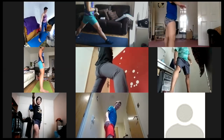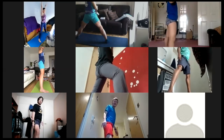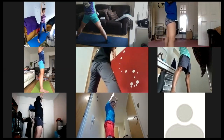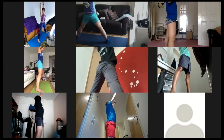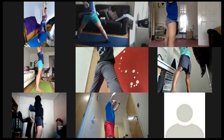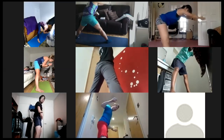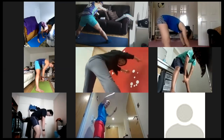Front leg straighten. Turn your foot parallel to the other foot. Lift your arms all the way up to the sky. Nice deep breath again. Breathe in. And as you breathe out, hinge your hips and bend forward into a fold. So your hands come onto the floor.